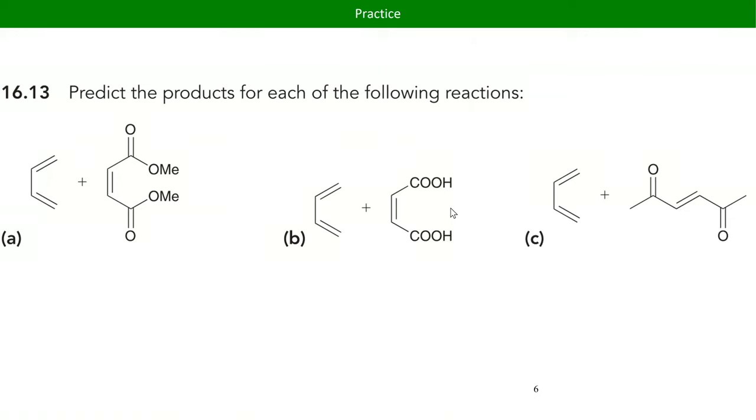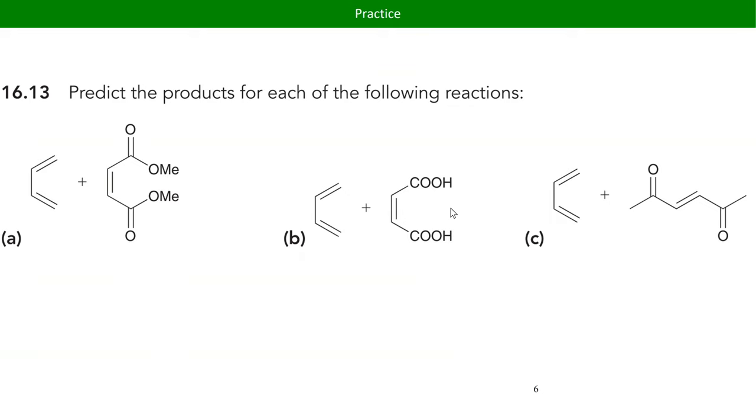So it doesn't matter whether we draw them up or down, as long as they're cis on the ring structure. Because the dienophile either comes from behind the board towards the butadiene, or from in front of the board towards the butadiene. And either way, if it starts out cis on the dienophile, you're going to wind up with the product being cis. And conversely, if it starts out trans, you wind up with a trans product, which probably has an enantiomer.